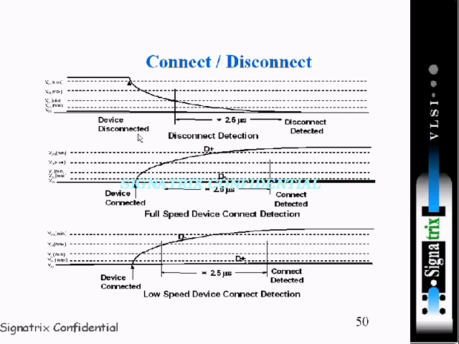You can see from this waveform, this is my D plus and D minus line, and then the device is disconnected at a particular point. We can see what is the variation, how the voltage drops, and this 2.5 microsecond is the width of drop of the voltage. Ultimately we have concluded on the disconnection which is being detected for this particular device.